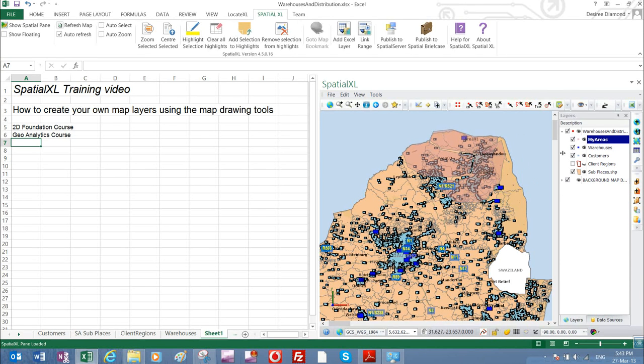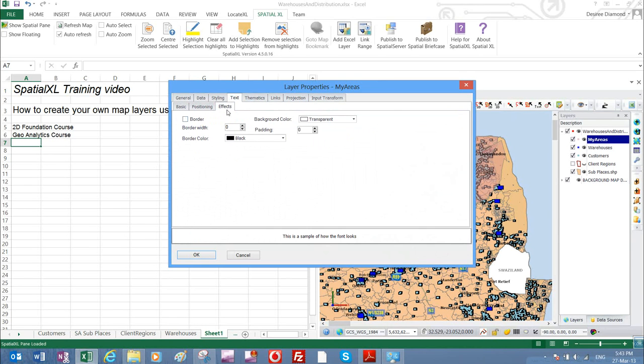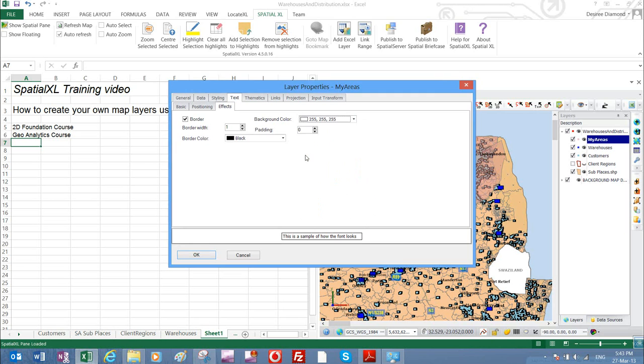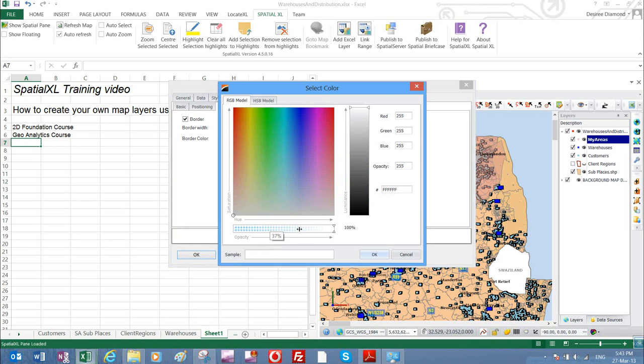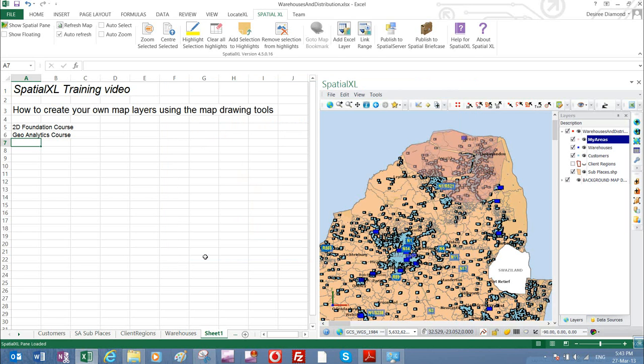You can see the area 1, 2 and 3. To make them a bit clearer, I'm going to make them stand out a bit as labels. And now you can see my labels standing out more.